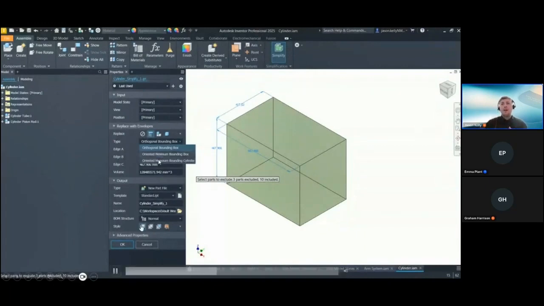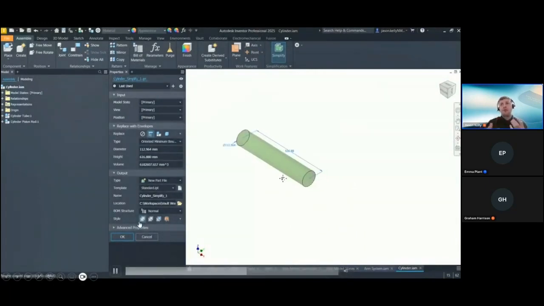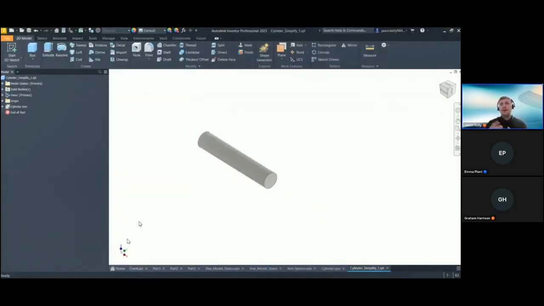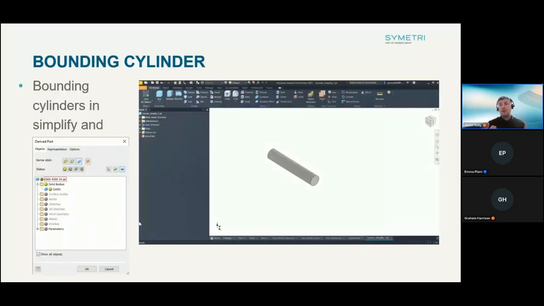But what we now have, if you're creating lots of revolved components or lots of cylindrical components, is you can create it as an oriented bounding cylinder. What that does, if you are generating the file, is give you a more accurate representation of your model if you're wanting to show how it fits into a specific space. This is going to be great if you're wanting to send it out to a Revit file or something like that, or send it to the supplier and ask, will this fit in this particular space? They can then open it up and they've got the more accurate representation within there.